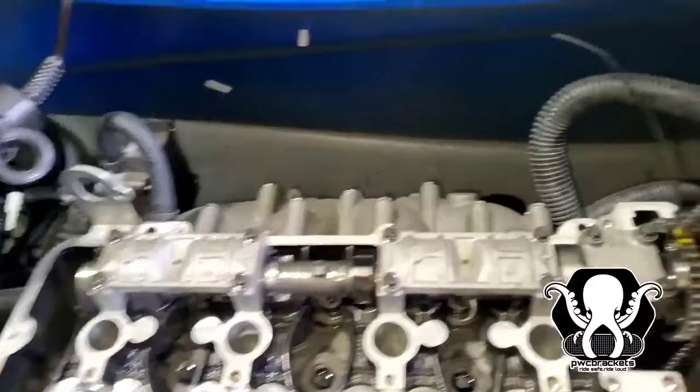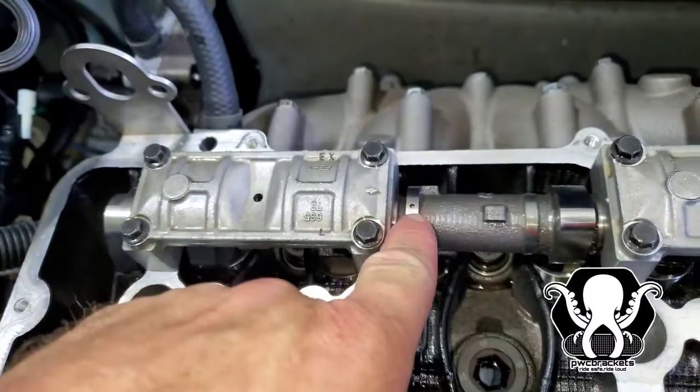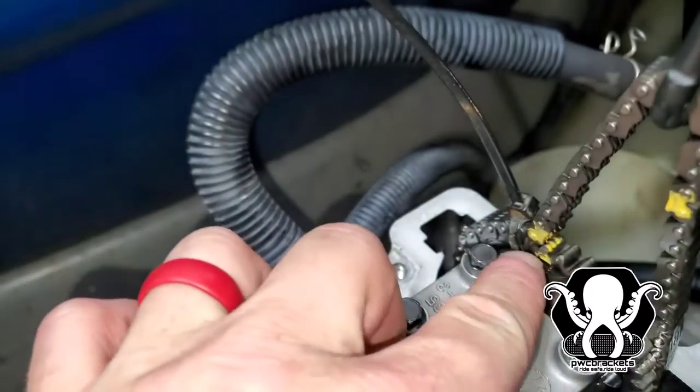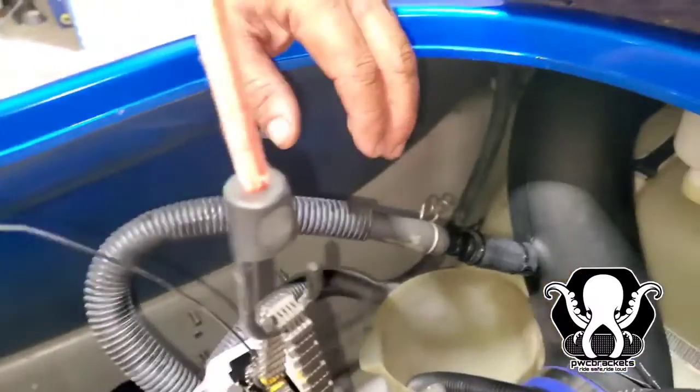All right, so when you put the cam back on, you want to make sure you line it up. Remember, these arrows point toward the front of the ski. This dot needs to line up with this mark here. We zip tied ours up just so we can mark the chain. We got it lined up, so that way we know where it's at. Remember, you're always keeping tension on this chain, always.